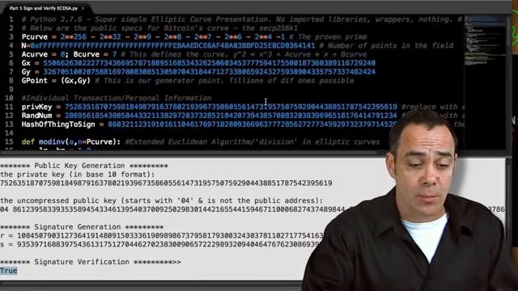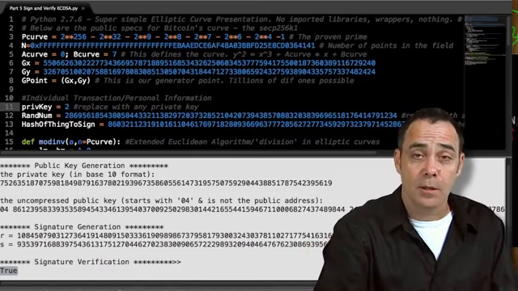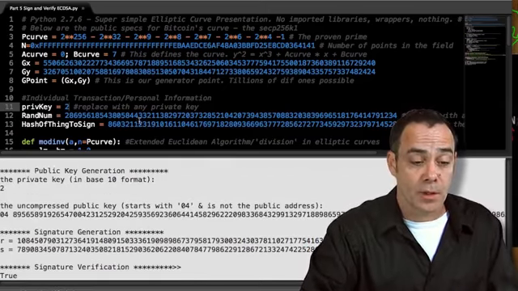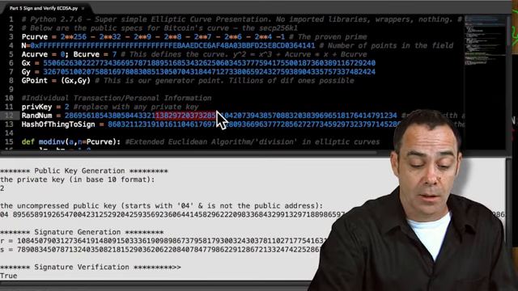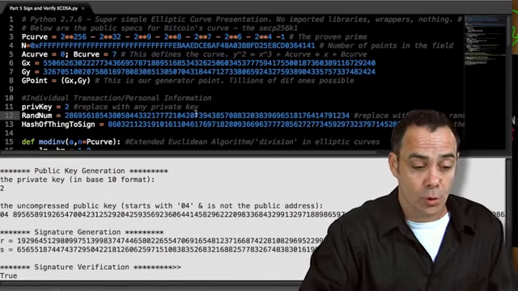Okay, so let's change our private key. Let's make it a goofy private key. It really shouldn't make a difference, right? You have the private key, you run it, and our signature verification is true. Let's change our random number. Okay, we can do anything to this number we want. Let's put in 777 instead of all those numbers. Okay, and run that. True.